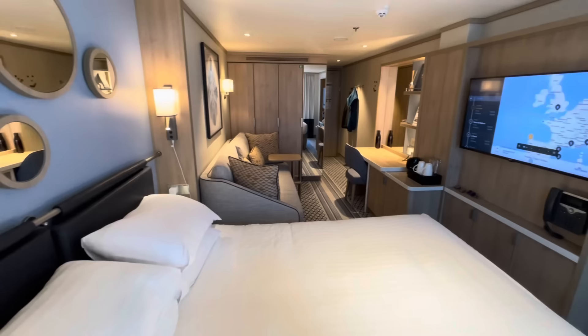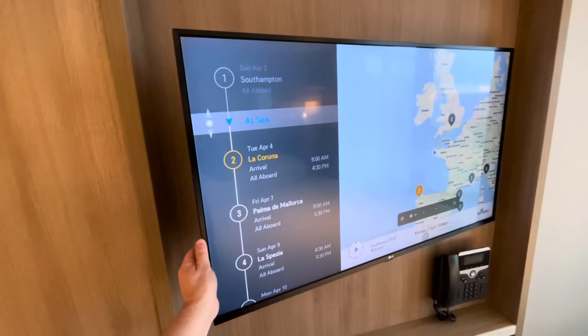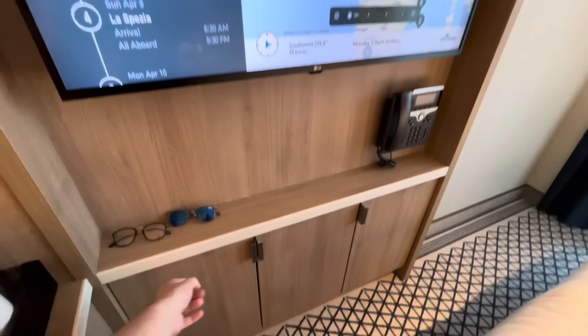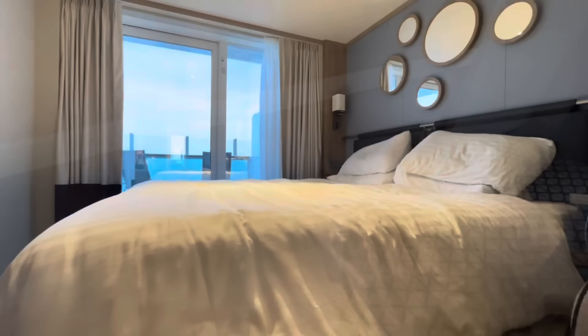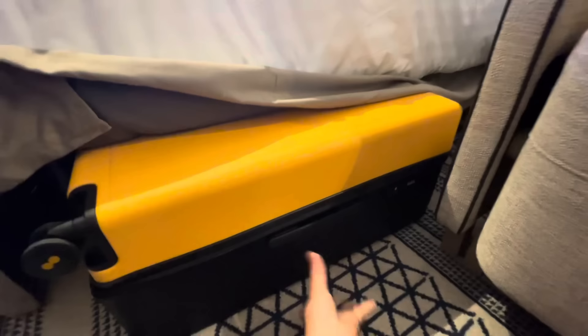Here's a little pan around so you can see what the cabin looks like from the balcony doors - it's a really nice, fresh cabin. There's a pretty decent-sized television with TV channels, films, etc. - and it's maneuverable, so you'll get a good view from the bed. Underneath you've got a shelf and some cupboards that aren't very deep. For luggage, this large level-8 case still fits beautifully under the bed.